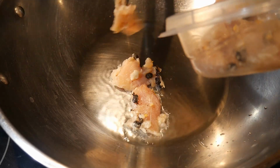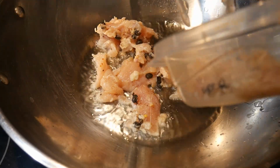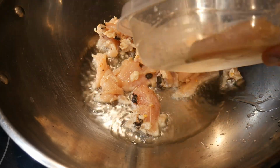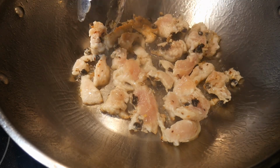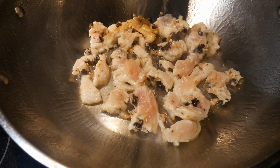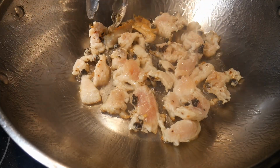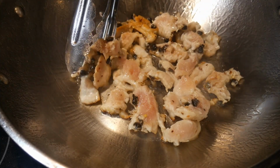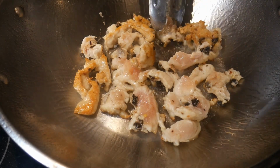I start with 2 tablespoons of cooking oil in the wok, and I spot season the wok. If you are not familiar with this method, you can take a look at this video. I use 8 ounces of chicken. I spread them out in a single layer to first fry them on one side. It doesn't take long. It usually takes about maybe 1 minute to create a crispy surface.